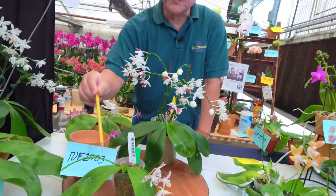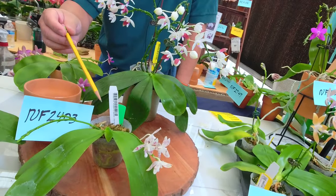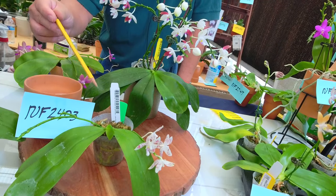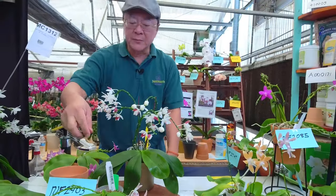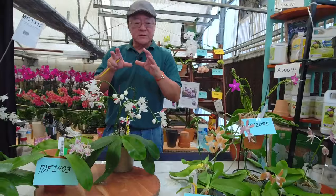This is the first bloom, okay? They are capable of doing two spikes. It's not unusual, it's very common, to have tetraspis on the first bloom with two spikes, especially the tetraspis from Norman's Orchid. We've been doing this kind of line breeding for the last 10 years. And I personally am very fascinated about this species.